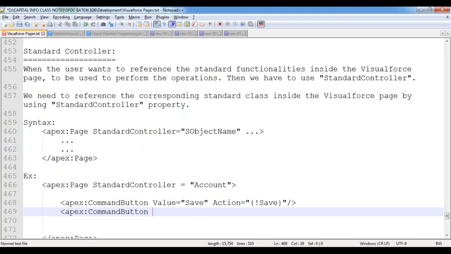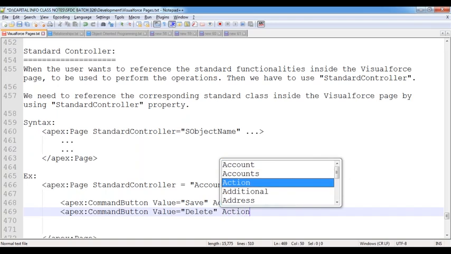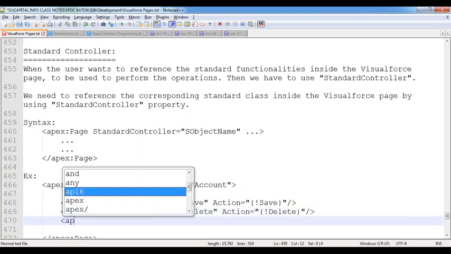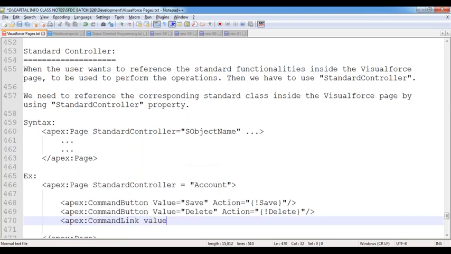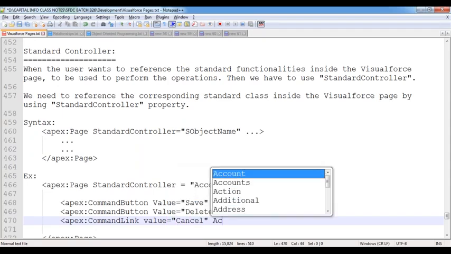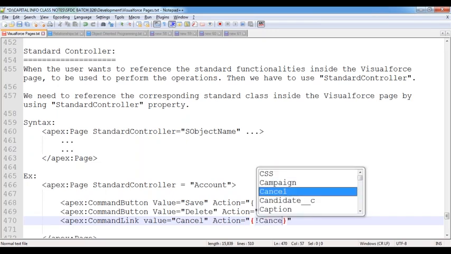apex:commandButton value equals to delete. I want to call that method, so action property equals to delete. Then value equals to cancel, action equals to cancel.